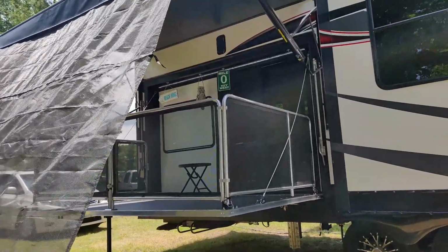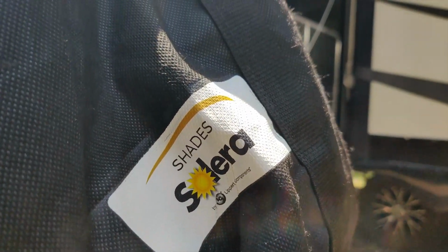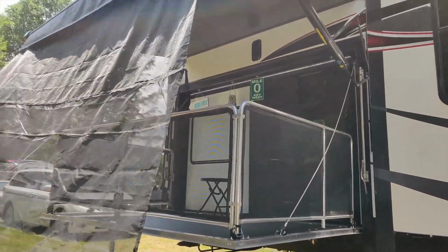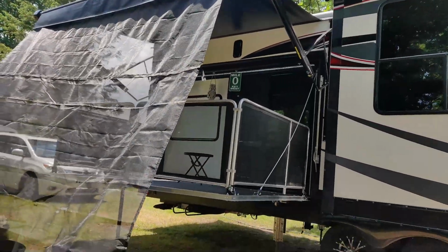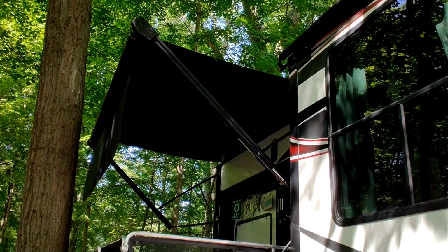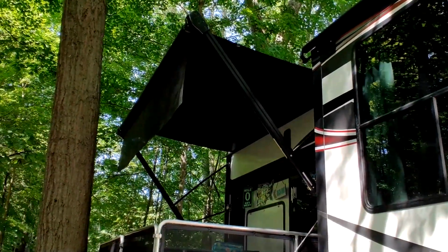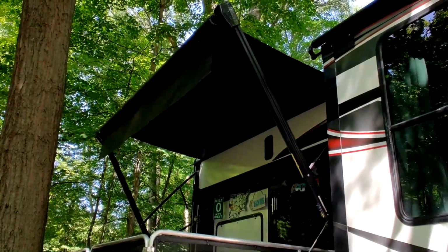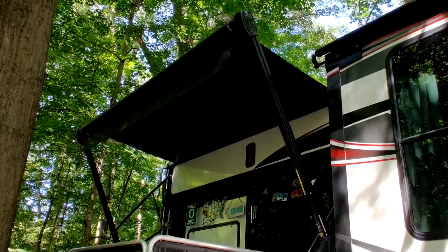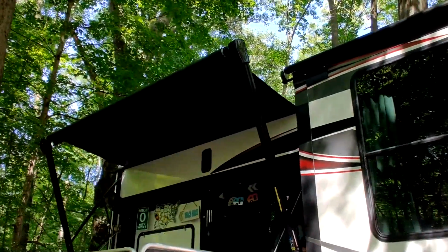A short side story: when we first started RVing, we were out by the coast of Florida in Flagler Beach during the summer, and wind just came in a matter of seconds out of nowhere, and it messed up one of the awning's arms. And this little newbie mistake ended up costing us $600 to repair, because at the time we knew nothing about awnings or about RVs. We didn't know what we had to order. So after that mistake, we did not use either of our awnings for a long time, because we were so scared of making that same mistake twice.